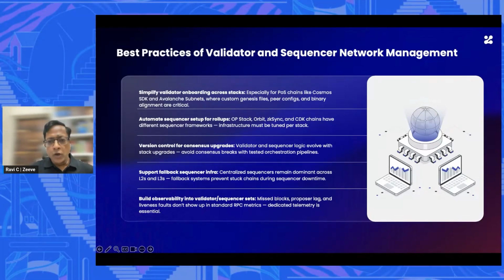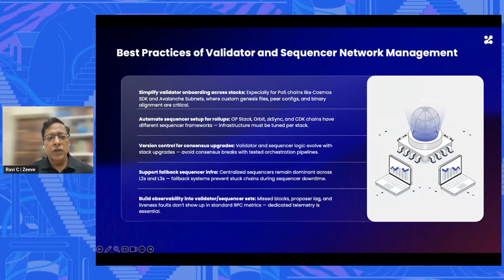One is, as I mentioned, onboarding access, so that anyone can easily become a validator on your chain. It can be a simple documentation on how to onboard, so people can launch their own validator node on your chain. Or it can be resorting to a platform like Zeeve to create one-click validator onboarding, so that even non-technical users can make a few clicks and launch a validator on your chain. Similarly, the same goes for the sequencer, or in the case of optimistic proofs, verifier nodes, just as for validator nodes in sovereign L1s. Having verifier nodes or sequencers made very, very easy and highly available.